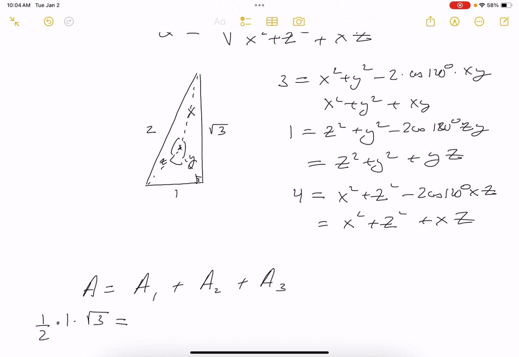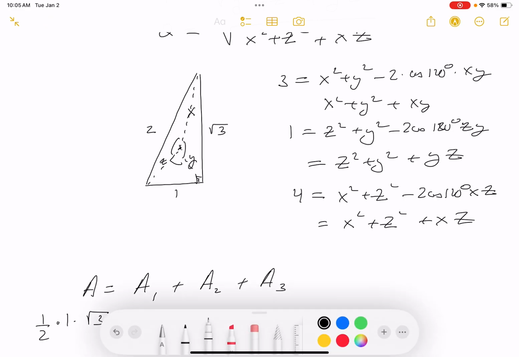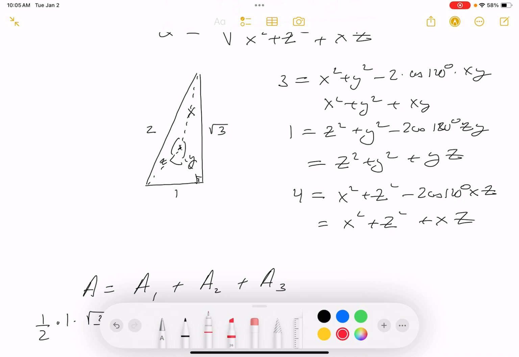All right, let's do one triangle at a time. And the question is, which triangle are you going to do first? Let me make sure I'm reading the problem right. XY, YZ, XZ. And they do want to know what that sum is. And I'm looking at this and I can put the areas down. And I'm hoping I can do that. So let's write this down. Let's do one triangle at a time. And I'm going to do, I don't know, maybe this one first. Let me get my highlighter out. Let me do that one first.